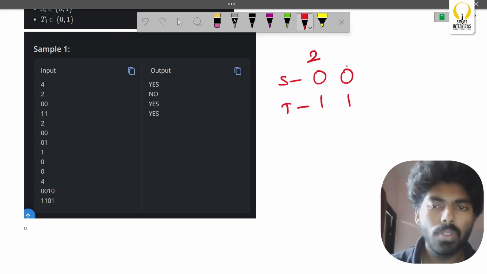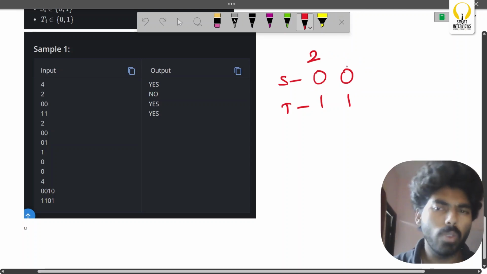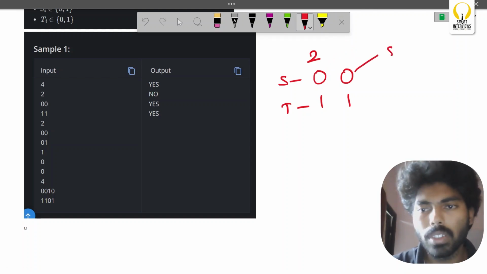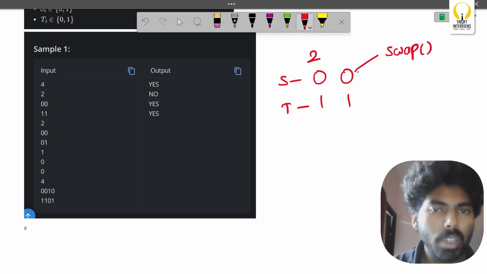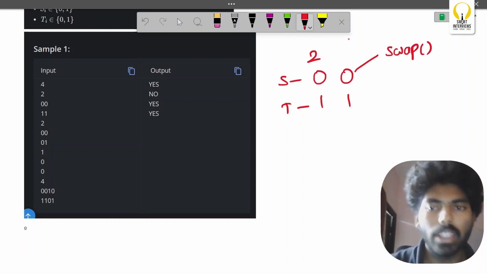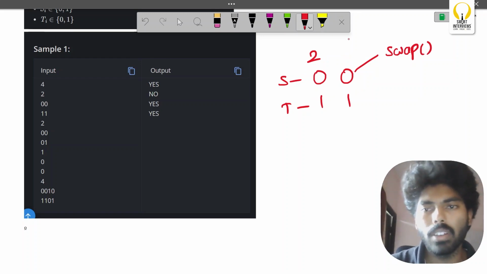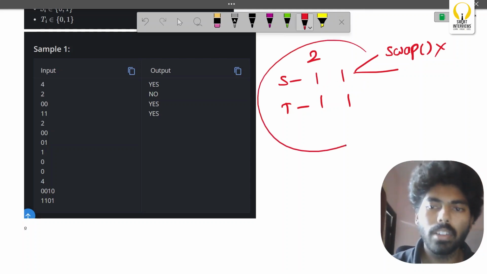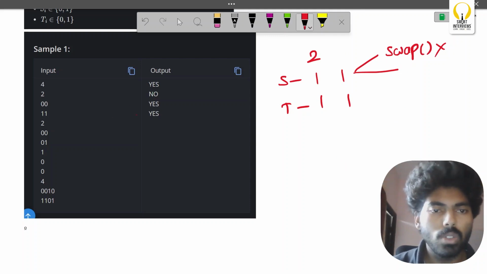So think of this in a different way. In the S you have only two values, this is i and this is j, assume. Now can you perform a swap operation on this? There is no meaning of performing a swap operation on this, right? Because both the characters are the same, both the bits are same. It is 0 and it is 0. If you swap them also, you will get 0 and 0 only. So swapping will not work here. Can I toggle it? If you toggle, this becomes 1 and this becomes 1, hence S is equal to T. So if that is the case, you simply print yes as your answer.